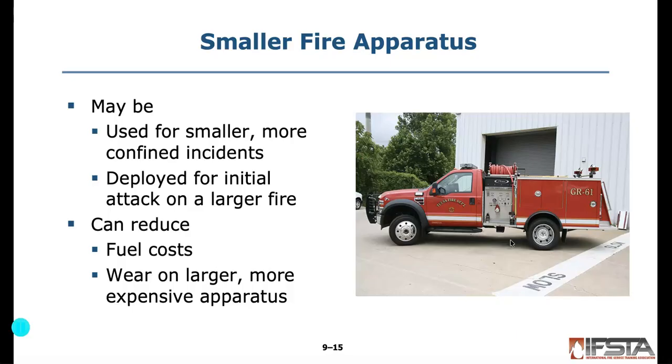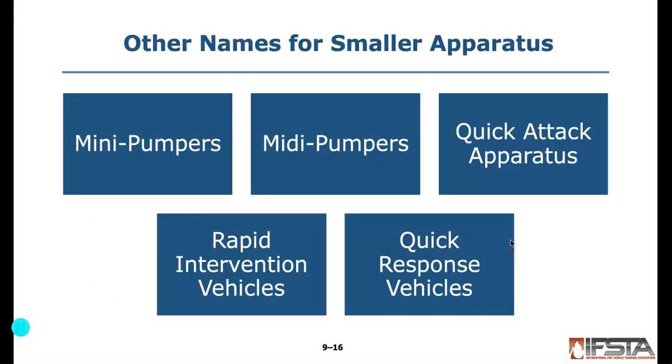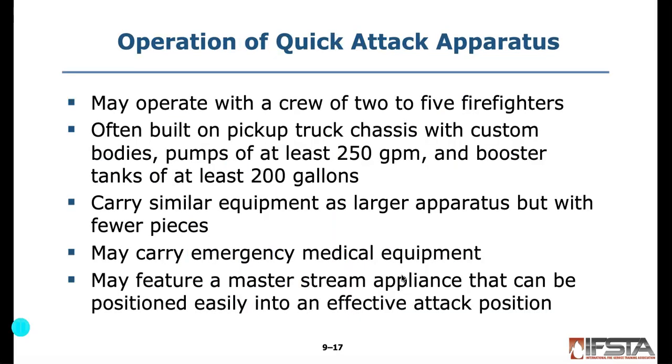and then the wear on the larger and more expensive apparatuses, if they're not traveling as much, then the wear and tear and the cost to maintain those is a little less as well. Some of the other names: a mini pumper, midi pumper, quick attack apparatus. So quick attack, fast response, rapid response, fast attack vehicle, kind of agency specific on those, and then rapid intervention vehicles. So these three here, they kind of fall into that category.